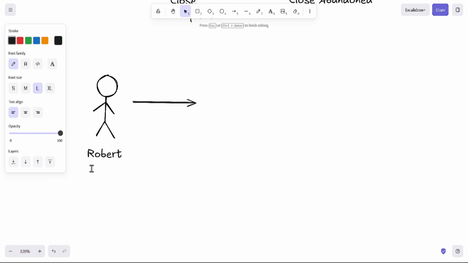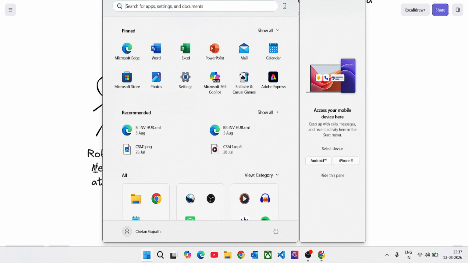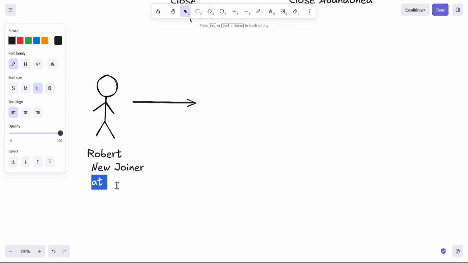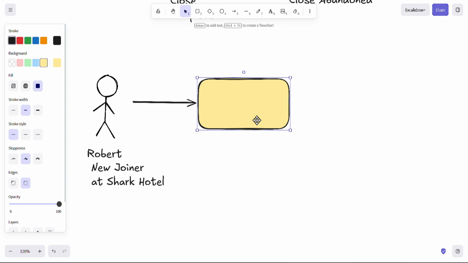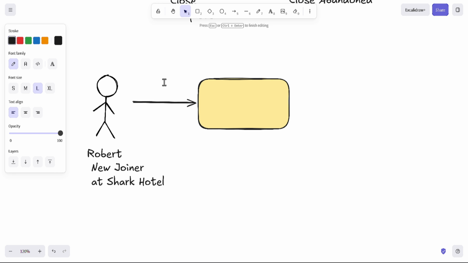So we can say he is a new joiner at Shark Hotels. Now he just wants to raise an internet issue, and for that he called our company via phone, and as a result of it, we are creating the interaction record.